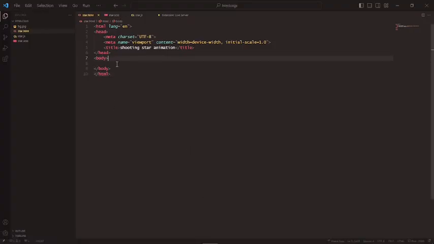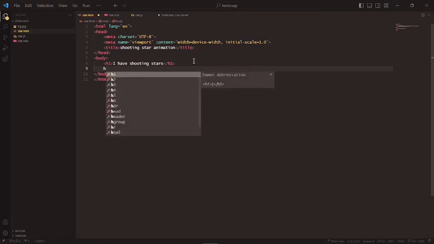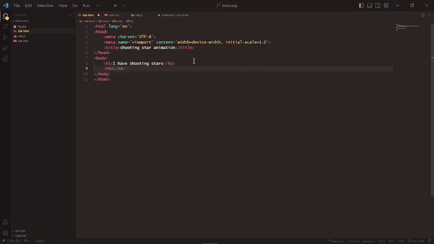So now I'm going to go to VS Code, and then I'm going to write h1 that says I have shooting stars. The second one, it's not necessary, but I'm going to make h4 which says ObaTheCoder.